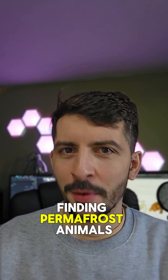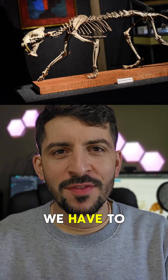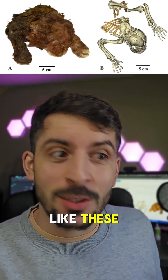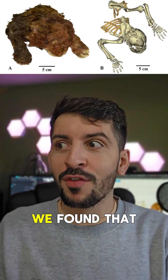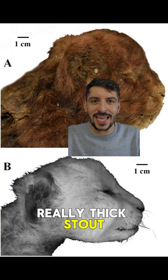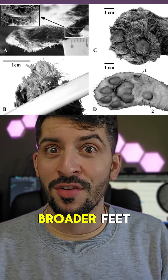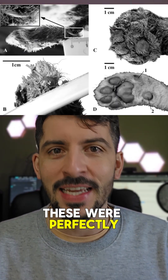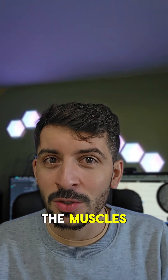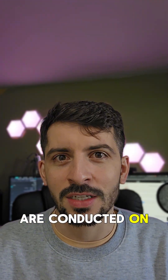The importance of finding permafrost animals cannot be understated. Usually when we're looking at bones, we have to make guesses around what the actual muscle and tissue look like around it. However, with specimens like these, we can see the real deal. For example, we found that even though this cub was really small, it had a really thick stout neck, over twice as big as modern day lions. We also found that they have broader feet than we once thought — these were perfectly adapted for walking in deep snow. We're able to study the soft tissues such as the muzzle, the ears and the muscles, which will reveal all sorts of revelations in time to come as more studies are conducted on this specimen.